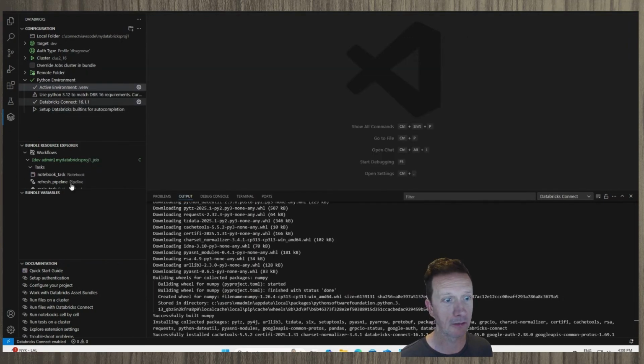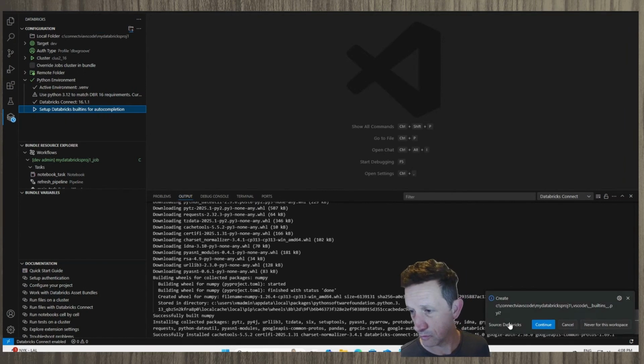So you can see now that I've got Databricks-connect enabled. I've got a virtual environment running. I've installed Python onto that virtual environment, or using Python, I created that environment. And then I set up the Databricks built-in tools for auto completion, right? So if we click on this now, we're going to set up Databricks built-ins for auto completion.